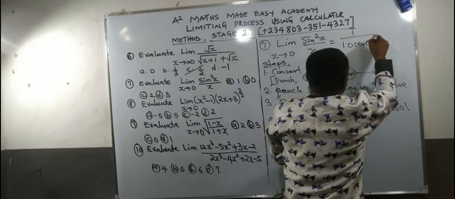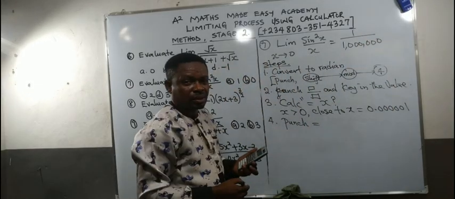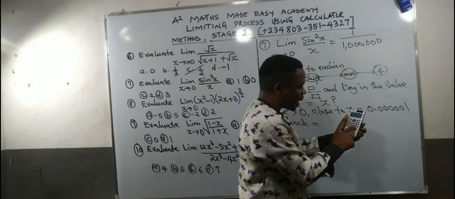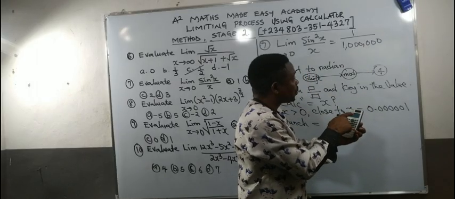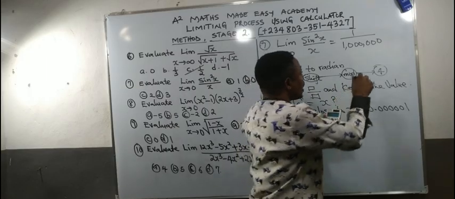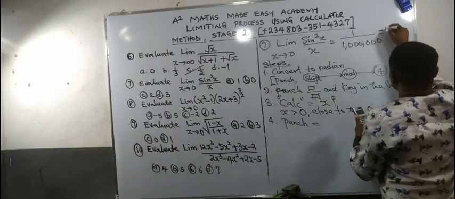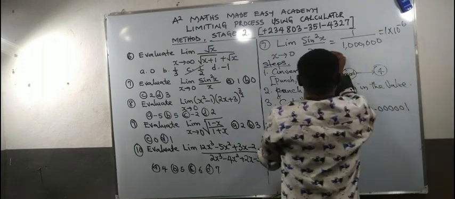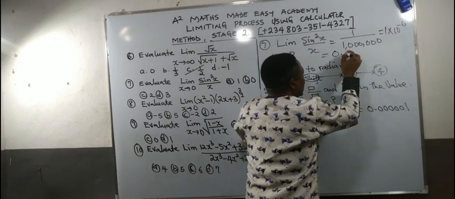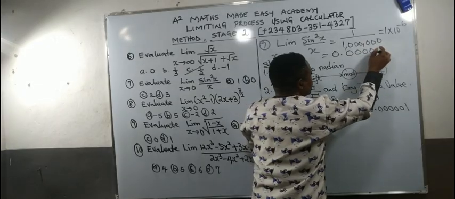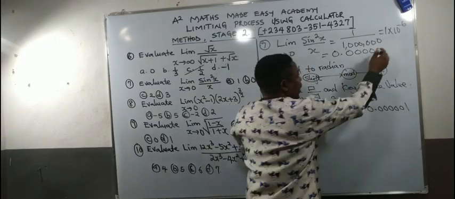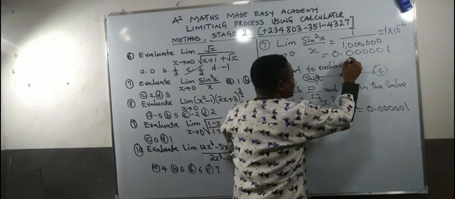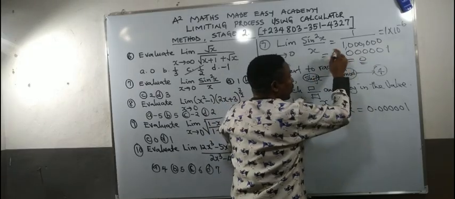Look at it. The answer here is 1 over 1,000,000, that is 1 million. Then if I convert this to a fraction, I will press SD. As you press SD, it has converted to standard form. The result in standard form is 1 times 10 raised to the power minus 6. What does this imply? It means 0 point, then 5 zeros, and you end it with 1. Then by approximation, the answer to this will give you 0. That is all. Are you with me now?